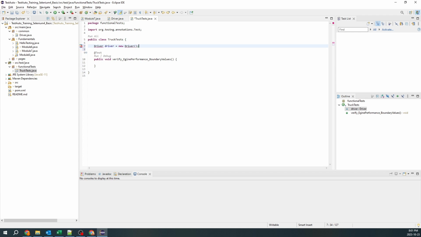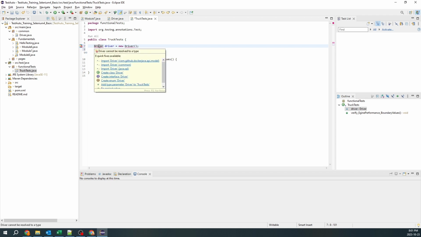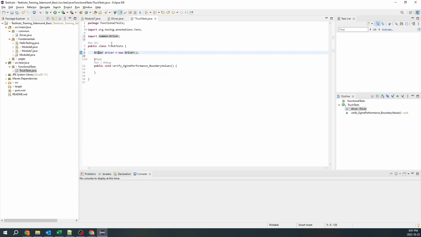It's the default constructor, and when I click on it, because I know it's my own created class in the common package, it offers to import Driver from common. Yes, please import it so that it is visible to me, and now I can use those methods.